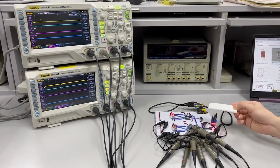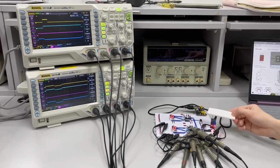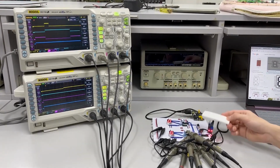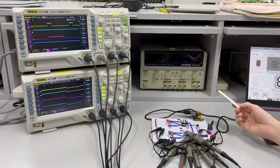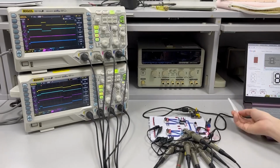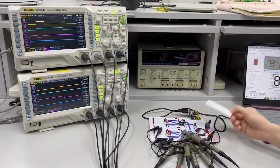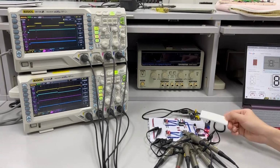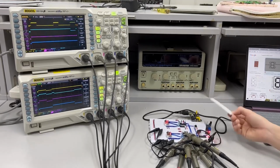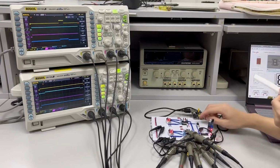Lastly, let us examine the logic waveform of the 7 output decoder from the CD4026B counter when the infrared sensor detects an object. As shown in the oscilloscope at the left-hand side, the first waveform corresponds to the clock pin of the first decade counter, followed by the 7 output decoder from the CD4026B counter, which is out A, out B, out C, out D, out E, out F, out G. This shows the push button is pressed.